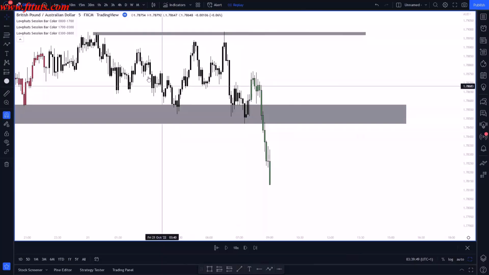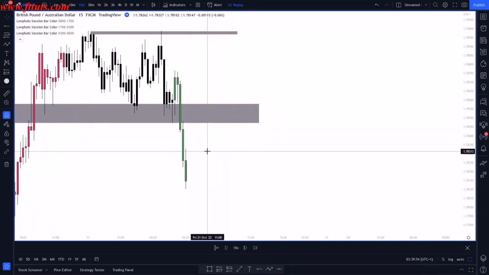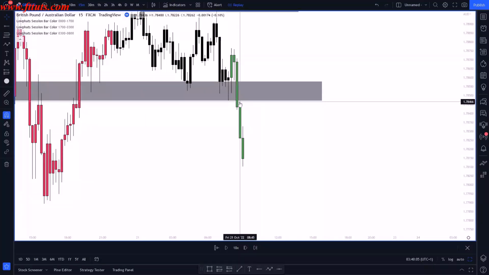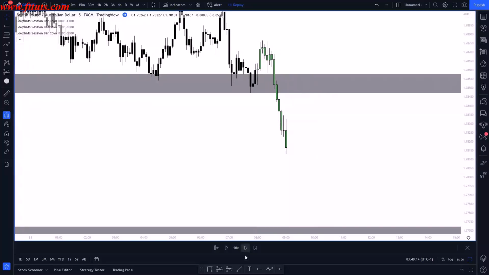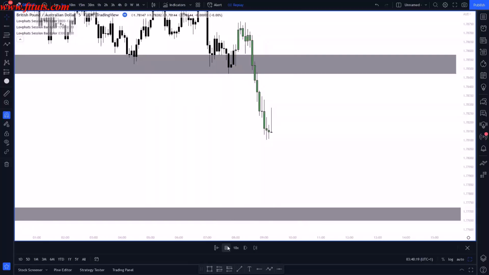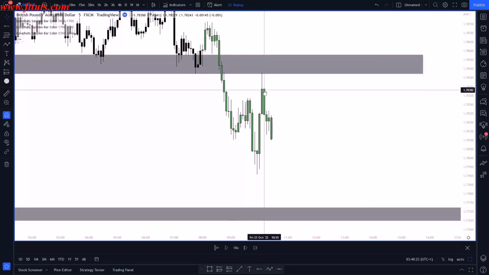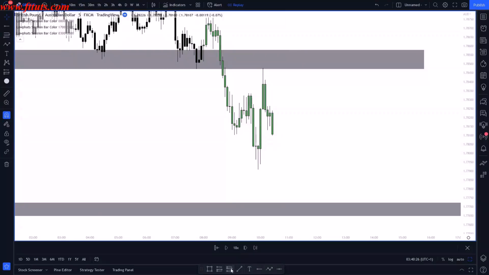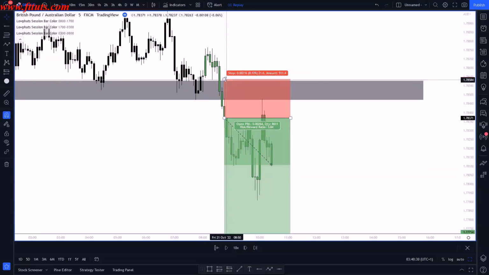And here is what happens. Price does end up sinking below, and we do get a 15 minute candle close down here. Now, once this 15 minute closed below, we could say that we have broken below the zone, and the next 5 minute after that candle tapped in and closed as a strong bearish candle. So that was very clearly rejection. You could have sold at that point, but I'm actually going to show you something else that happens. It messes around for a bit, then it comes back, taps in, and then you can get selling once more. So initially you could have sold from there. The target is just down, it stops just above the zone.